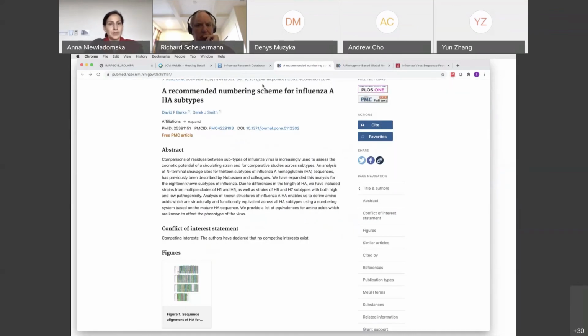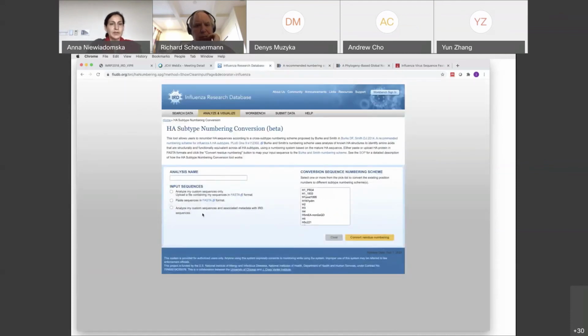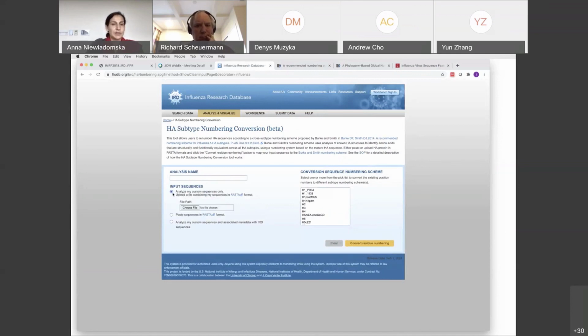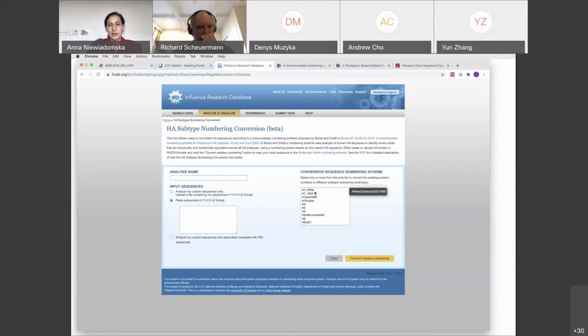So you can read through this paper if you want a little bit more detail on that, but again, it's quite easy to use. You can either use your own file or paste in your sequences, and you just select which HA numbering scheme you'd like to convert it to, and then just press convert residue numbering.